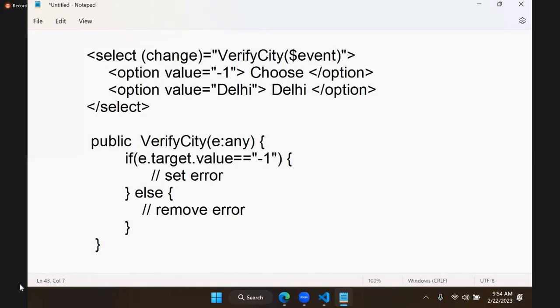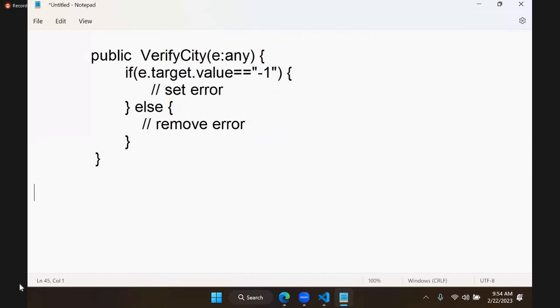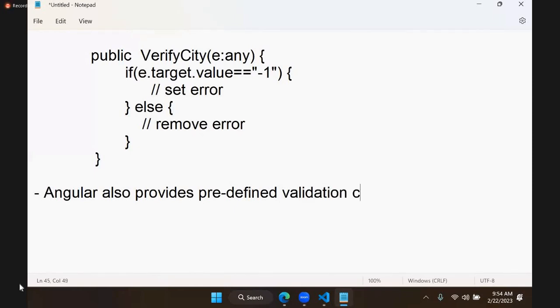So next, important here: remember, this is all template forms. Here, one more new concept you need to know is that Angular also provides predefined validation CSS classes.